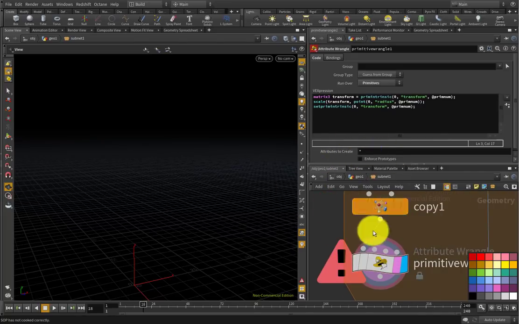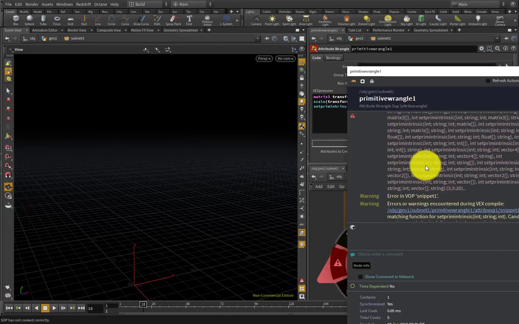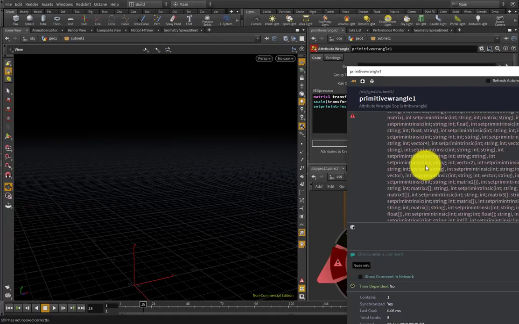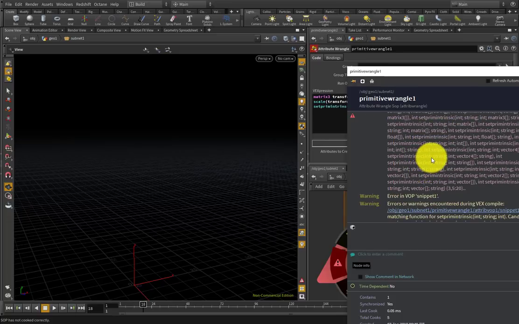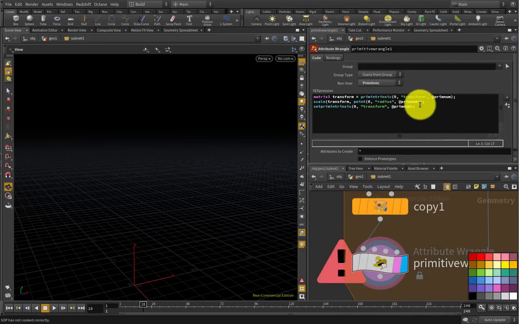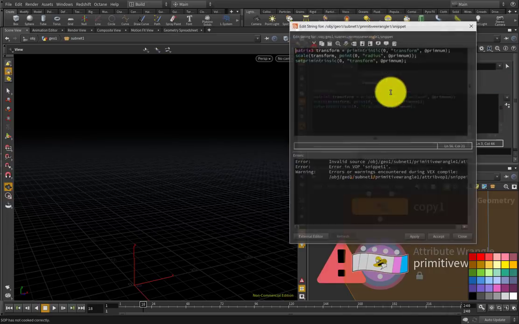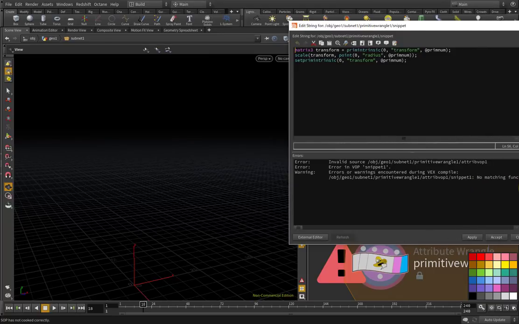Still get an error. What is it? It's really hard to see what's going on with this error. Yeah, this is much better. Errors warning, no match function for such.